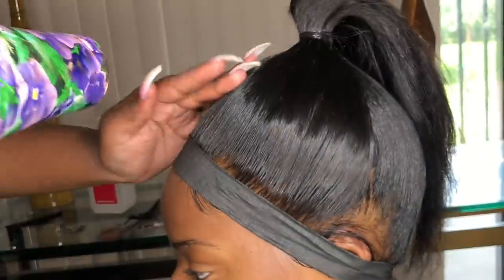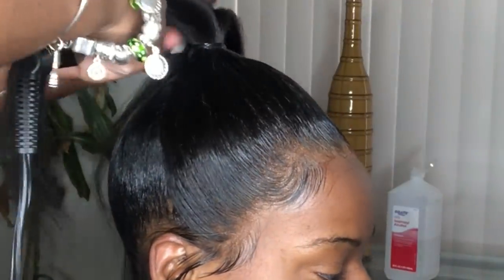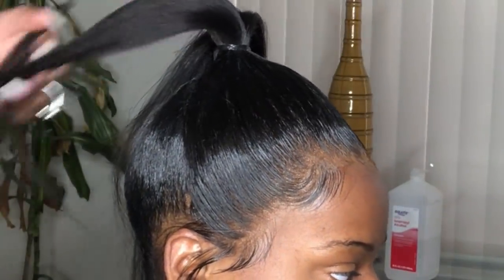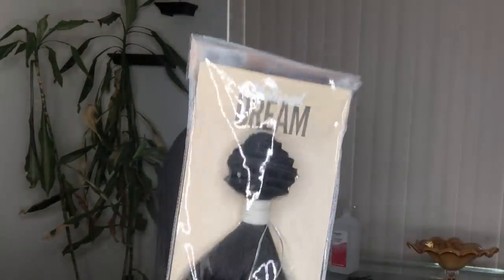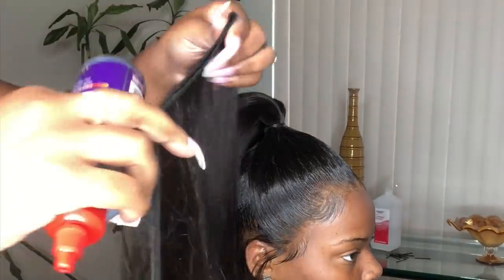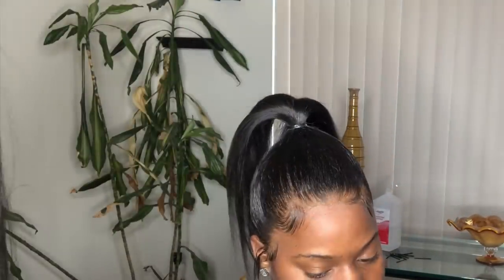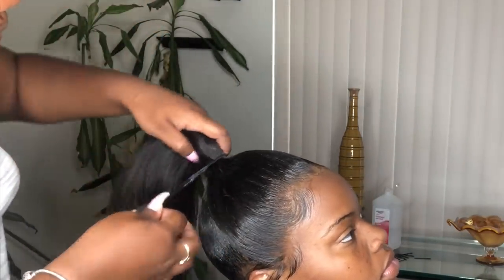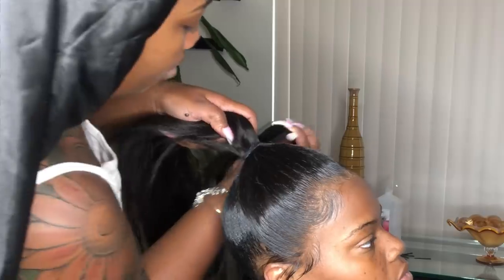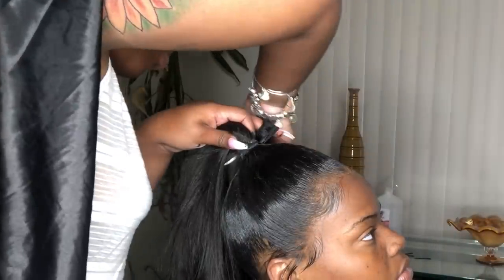This technique can only be used if you're relaxed, because if you're natural, eventually in a few minutes, a few hours, your hair is going to puff up inside the ponytail. But this brand can be purchased from your local beauty supply store. This is a 30-inch ponytail, and it was only $14, and we got two of them because, like I said, she's going to prom. We need this to be perfect. We need this to be extravagant, over the top, but at the same time, still natural and elegant.